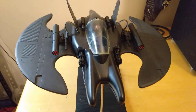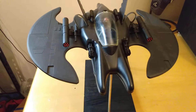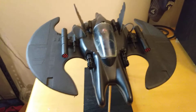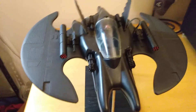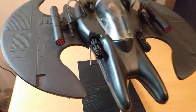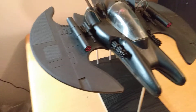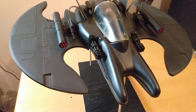Hey everyone, just making another quick little video of a custom I did a while back — it's the 1989 Toy Biz Batwing. I kind of made it into my own little GI Joe slash Batwing vehicle. Like I said, it's from the 1989 Toy Biz Batwing. Picked a few of them up and wanted to do something nice with them, add my own little attachments. Kept the other one stock but with this one I made changes.